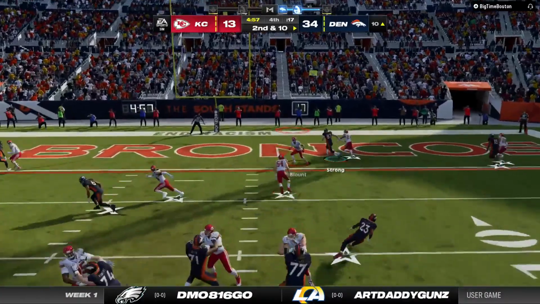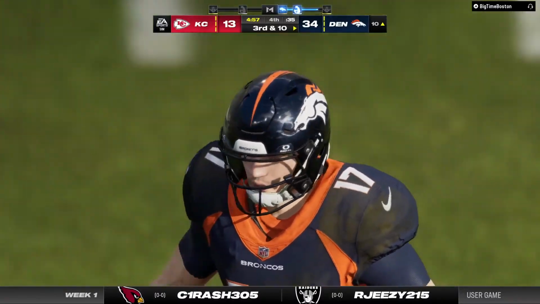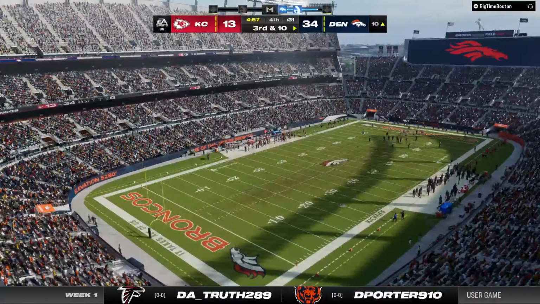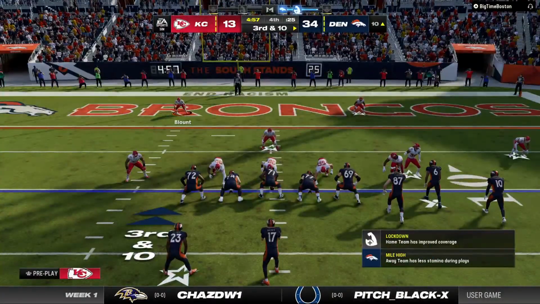Now he'll look to throw here on 2nd and 10. And that is going to be incomplete as he led him a bit too much. Pretty secure lead, but what's the harm in adding another touchdown, right? At least that's what they were thinking on that snap. But if he wants to add more points, got to bring the throw down just a little bit and keep it in the end zone.